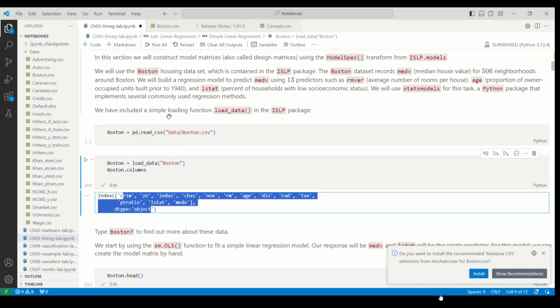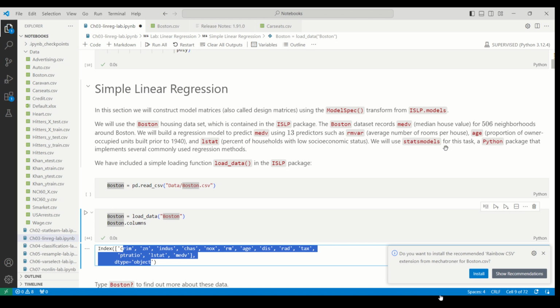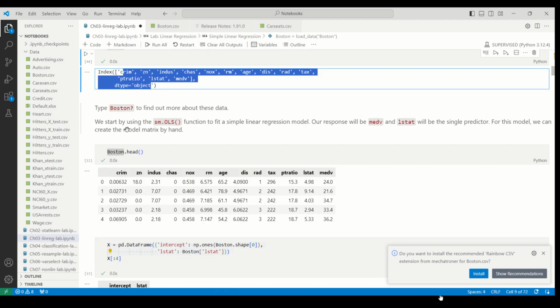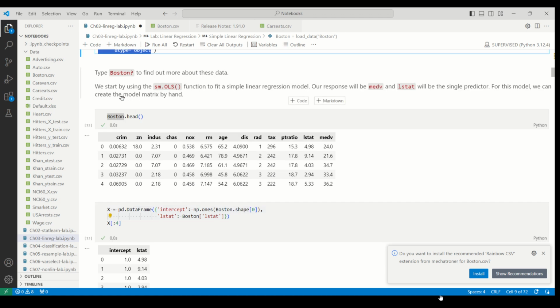In that ISLP package, there's something we're going to see later, where we do some fit transforms and all of that. We'll also use statsmodels for when we want to do some statistical analysis. So let's see, we've loaded our data set. Perfect. Now that we've loaded our data set, we can use OLS, ordinary least squares, to fit an ordinary least squares model, which is our simple linear regression. And we're going to fit it on the median value using the predictor. So we can do that.